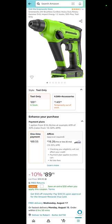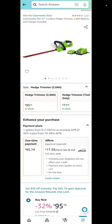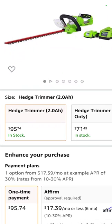If you just want a small rotary hammer and you don't have a lot of use for it around the house but you want one, there you go. The Greenworks 24V 22-inch hedge trimmer — this is the one I have, it works great — with a 2 amp hour battery: $95.74.